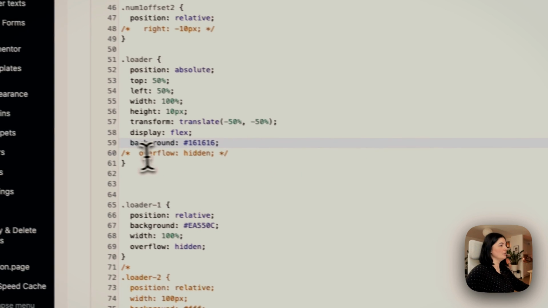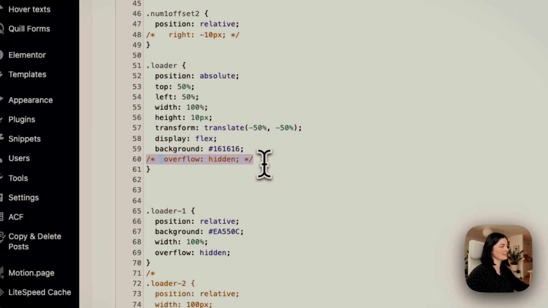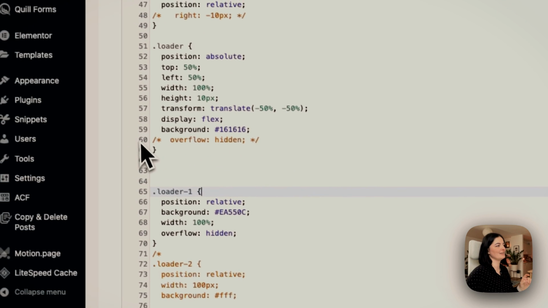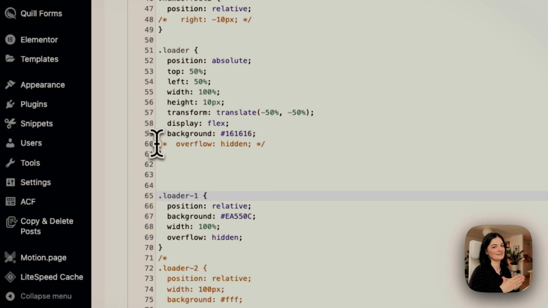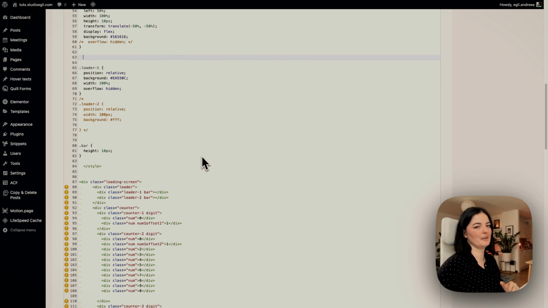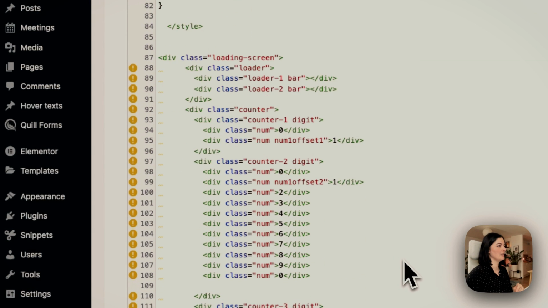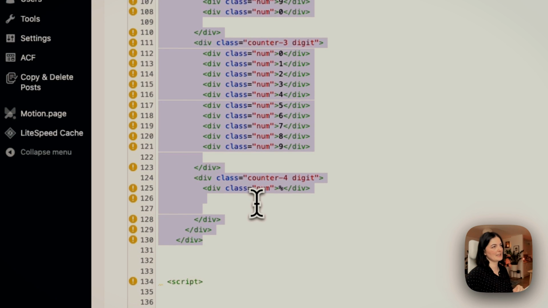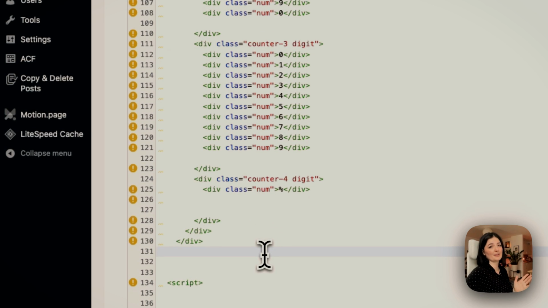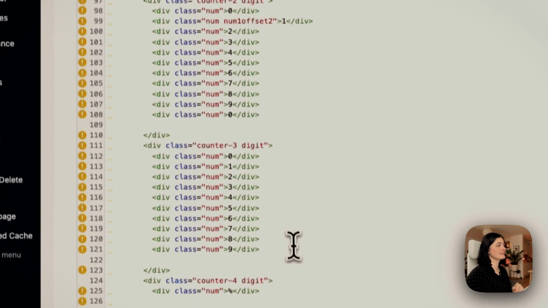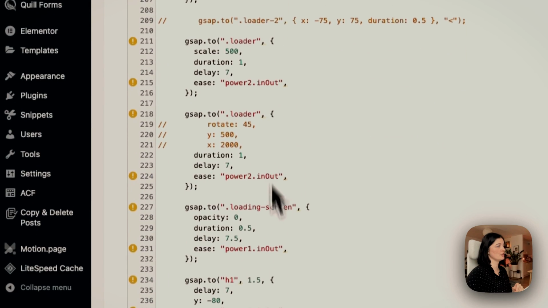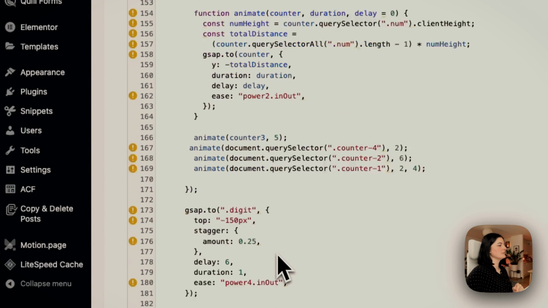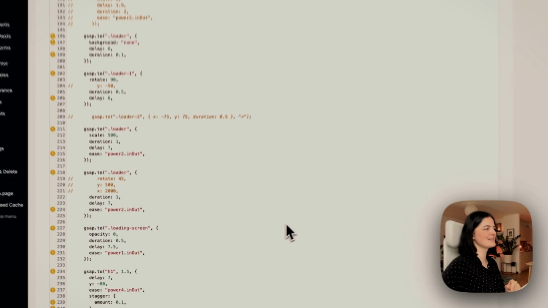Also, you can add or not this value here of overflow hidden. This will change the animation. I will show you once we publish this, and that's going to be pretty cool, because you have two options. You have to play a little bit with these values and see what fits your case. All right, here is the HTML structure. Do not change anything. This is what is making the loader have the structure that it has. If you want to change this, that means that you are going to build another loader, and all this, and especially this, needs to change. Just a warning. All right, that is pretty much all there is, in all honesty.